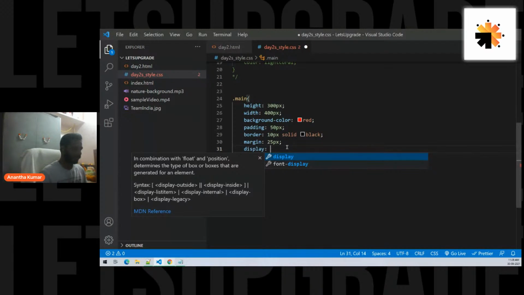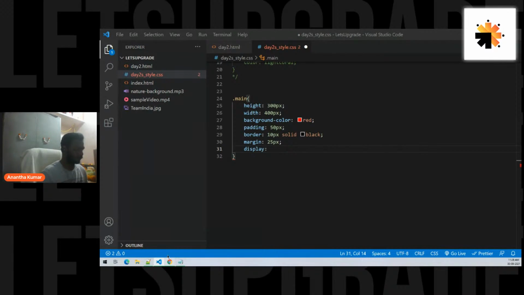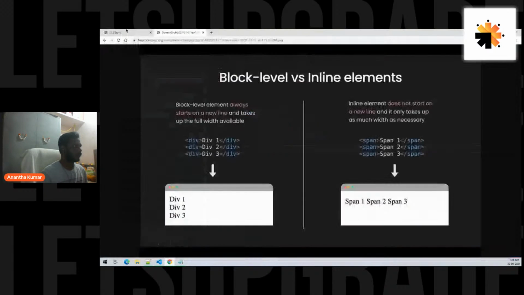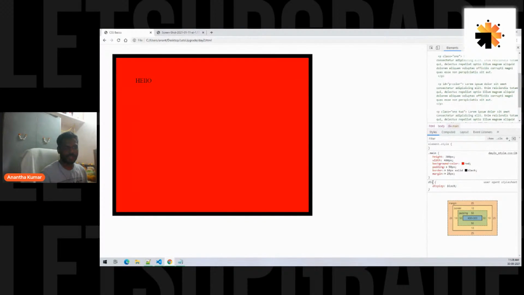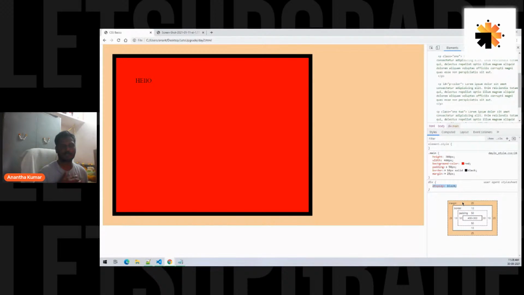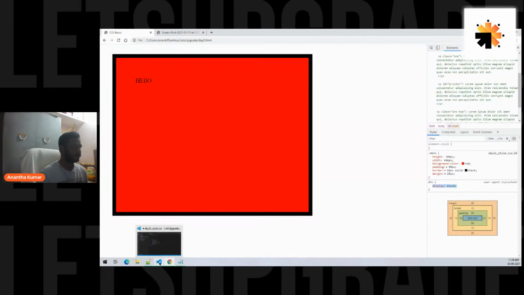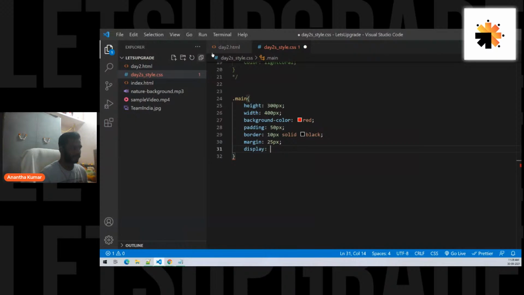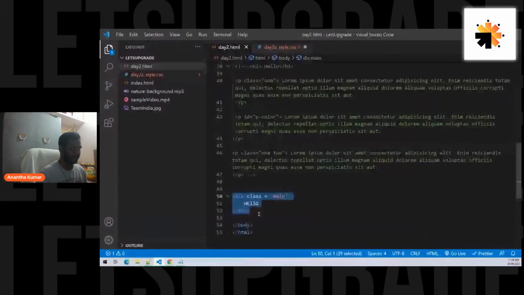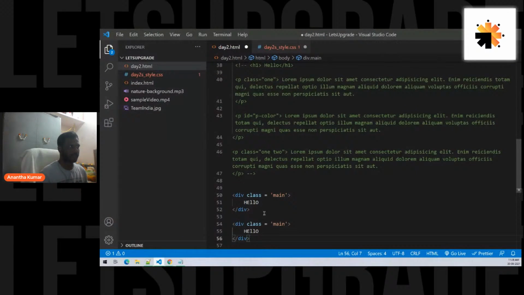So here basically, if you currently observe in the inspect, this div has a display of block already. We did not give this. So these are some default properties certain HTML elements have, correct? So this div is a block type element, because of which the margin on the right side is expanding till the end. So if I create another div, for example, let me create the same another div here, right? And let me just comment this for now.